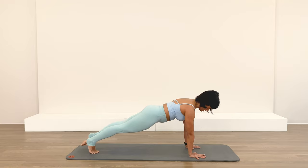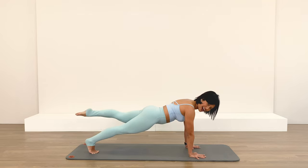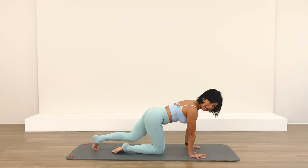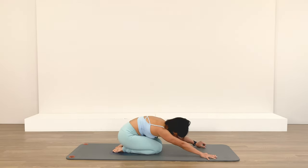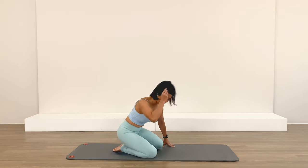Point the other foot and lift. 2, make sure your bum doesn't come up and down. 3, 4, 5, bring it down, bring one knee in, second knee in, and sit back just a moment, stretch your arms forward, and come on up and face me again.